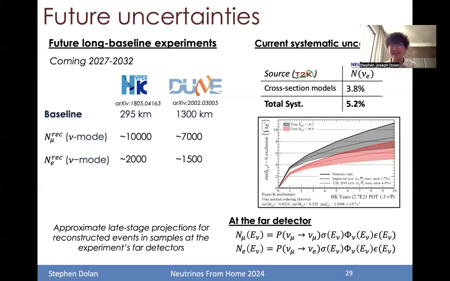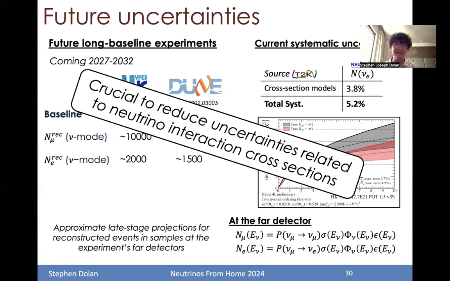And so we find that the largest uncertainty that we have from systematic uncertainties is related to our naivety of neutrino nucleus interactions. Our neutrino cross-section models limit us. And indeed they cause the width of these bands we see in the Hyper-Kamiokande plot here, that can change our ability to make inferences of CP conservation by up to a decade, or just prevent new measurements altogether. So overall, it's crucial to reduce uncertainties, and especially those related to neutrino interaction cross-sections, for these experiments to reach their extraordinary goals.